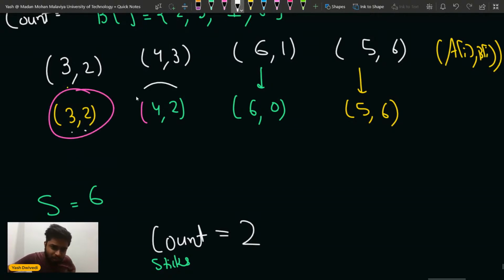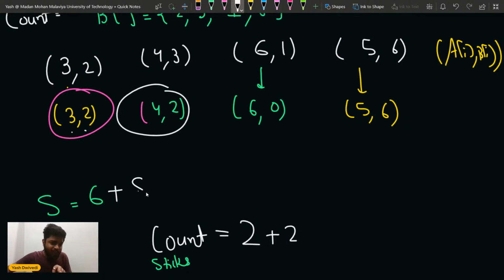Then after that, let's talk about this particular scenario. I have 2 sticks of length 4. If I use 2 sticks more, I will say that I have used 2 sticks again. And what will be the length that it will contribute? 4 into 2, that is 8. Are you getting my point? 4 into 2, that is AI into BI. That is the length that it will contribute. If one stick contributes length 4, then 2 sticks will contribute length 8. Is that clear to everyone?